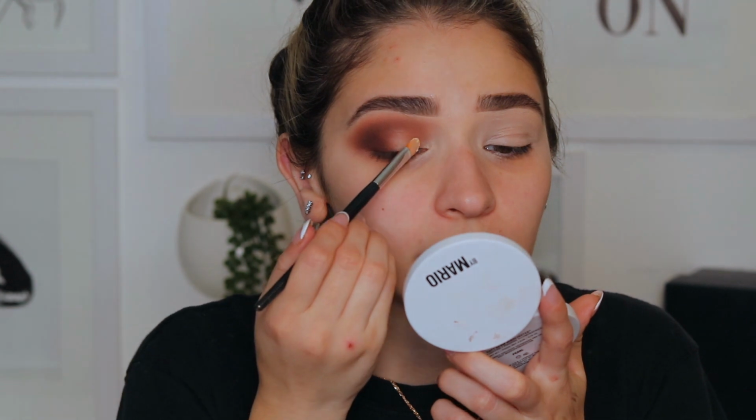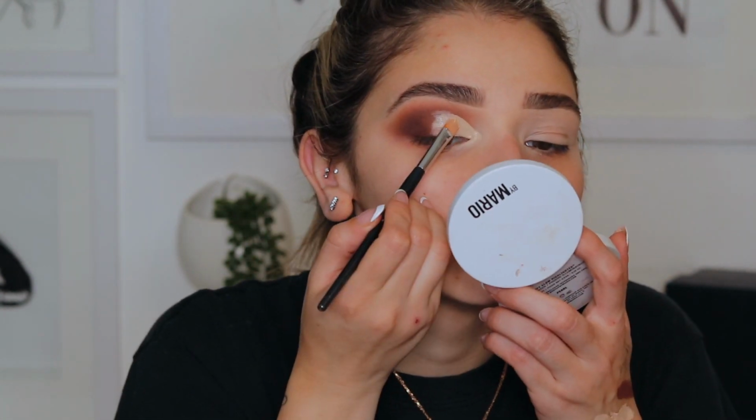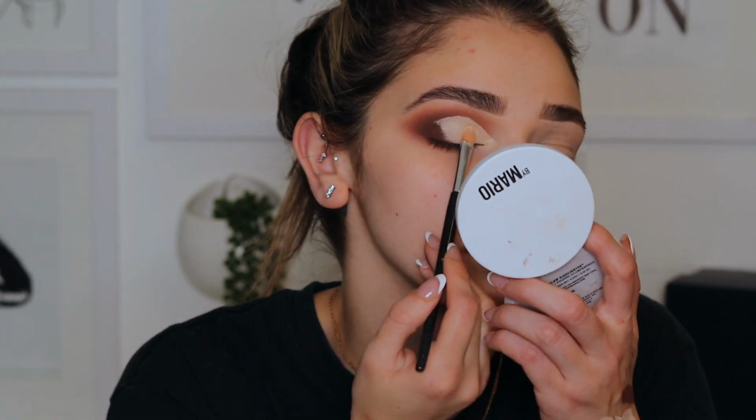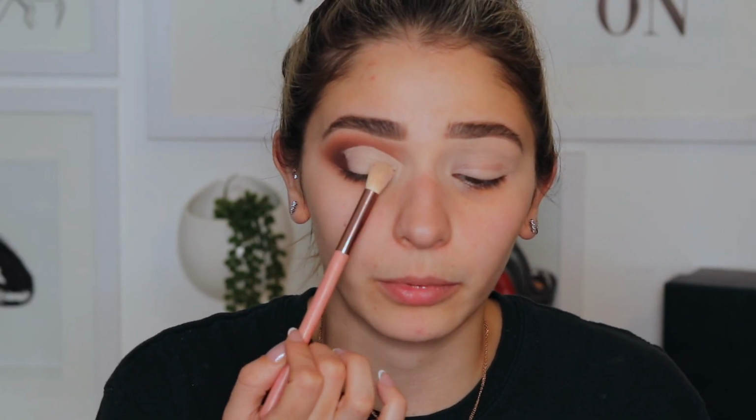I'm going to take some concealer, cut the crease. We're going to cut the crease. What else is new? I'm just using my concealer, and we're going to go ahead. I find it really important that when you're done cutting your crease, to go in with a brush and tap out and pick up all the extra liquid and product, because if you have a really thick base that's cutting the lid, and then you apply shadow on it, because it's so wet, it's not going to let those shadows stick on it the way it should.